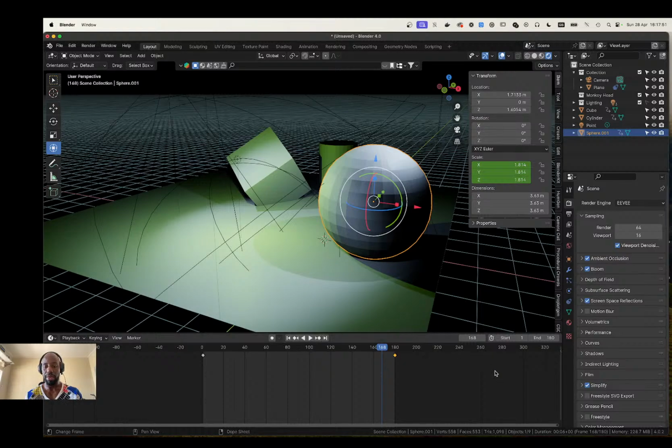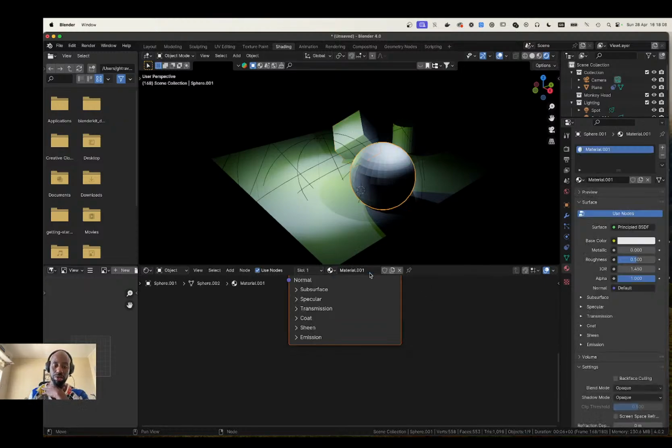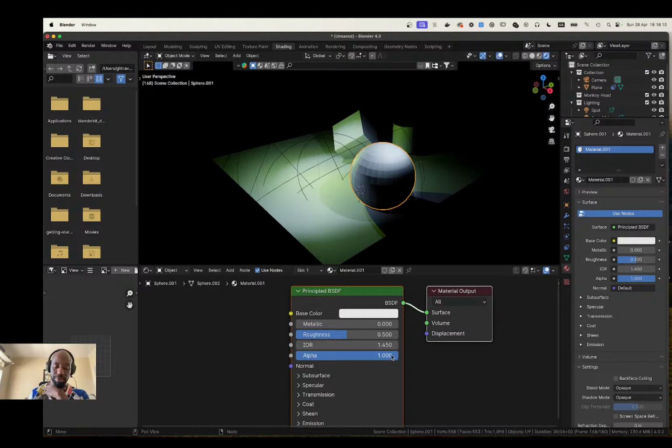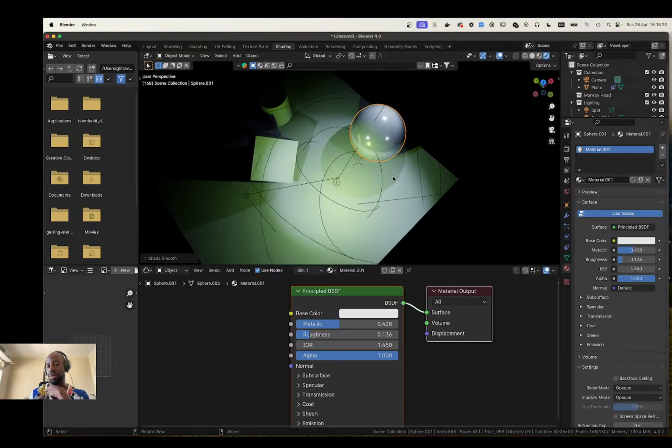If you go back into the shader tab, and we now wanted to add some materials to these shapes, we can do so. Let's click on new. Let's click on roughness. Let's make this a bit more smooth. Let's make this a bit more metallic. Let's shade smooth so that you can see some lights.